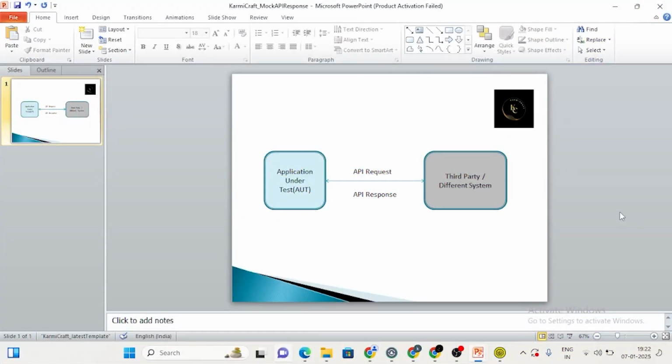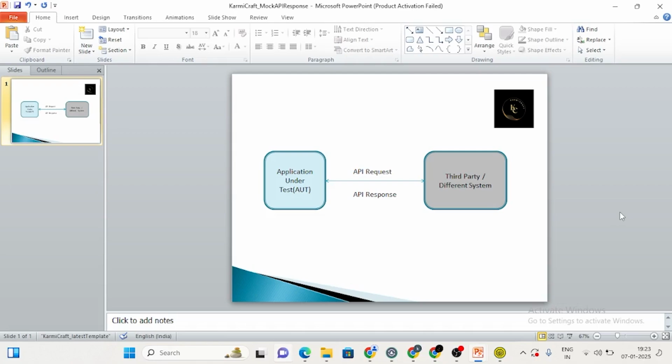In this video, we're going to understand how to test an application when that application has a dependency on some third party or some different system. So how can we test that if that third party or different system is not communicating, or we have some dependency on specific responses from the third party to ensure how our application behaves? There are multiple scenarios where we want to ensure that our third party or different system behaves as we want based on our testing.